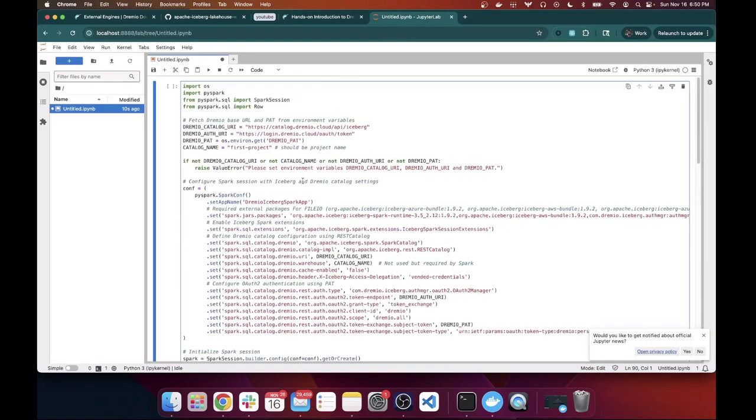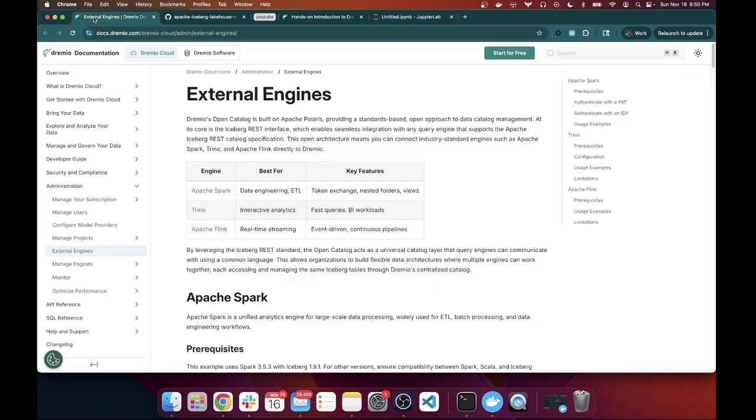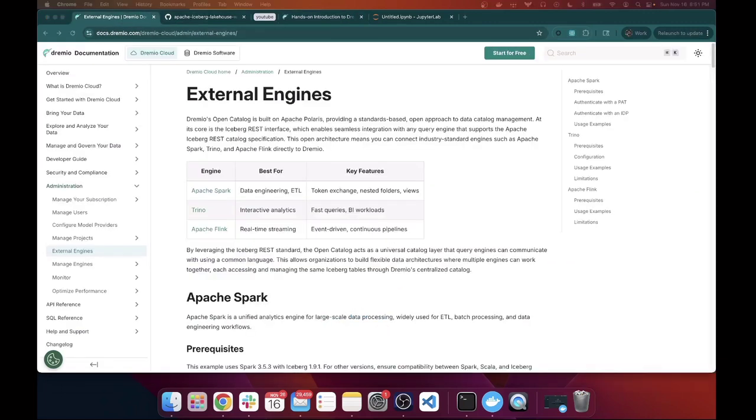Essentially this code right here is what actually connects to the Dremio catalog. So here I'm setting up some variables. Here's the link to where the Dremio catalog URL is. Now this should be first project, because if you remember from the first video, I took the hyphen out when I did first project. But just to confirm that, let me go back to my project, which is, where did it go? Oh, I have it over here.